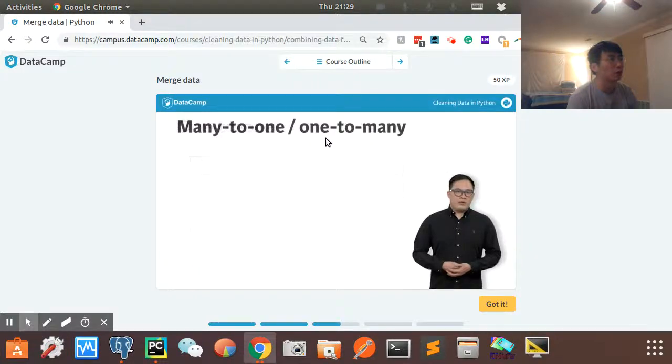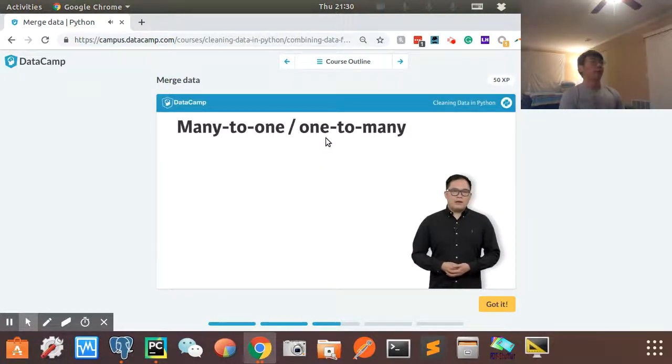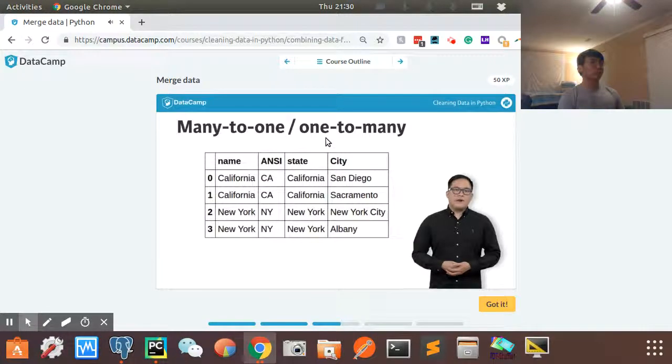If there are duplicate values in one of the keys, then the values from the other key will be repeated to fill in the duplicates. There are multiple cities in each state. When we combine the city dataset with the state dataset, the values for the state code will be duplicated for each value in the city. This is the one-to-many or many-to-one merge. These are the same types of merge. It just depends on which order you specify the data frame with duplicate keys.